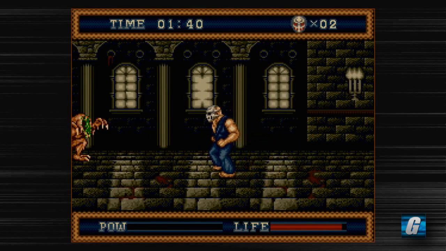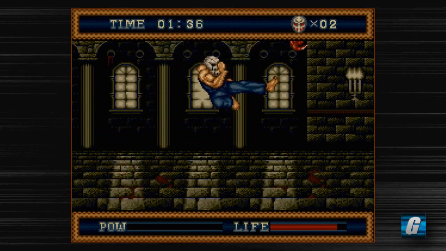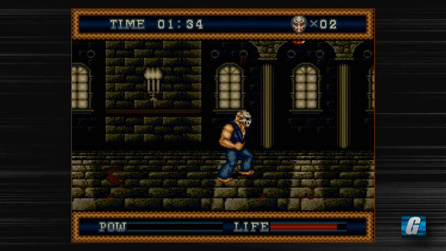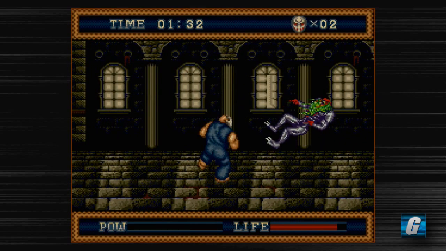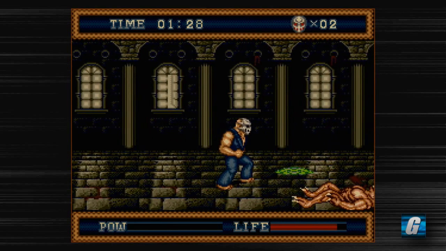So that attack where you fly off the screen and come back is just insanely powerful, and it's easily the best attack in the game. Now there is one more attack. By pressing back, forward, and kick, you can do this roundhouse kick.